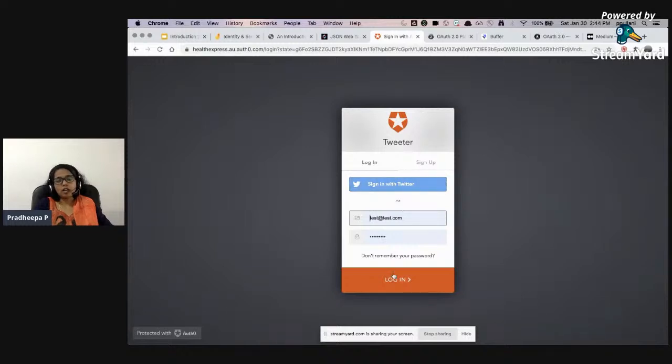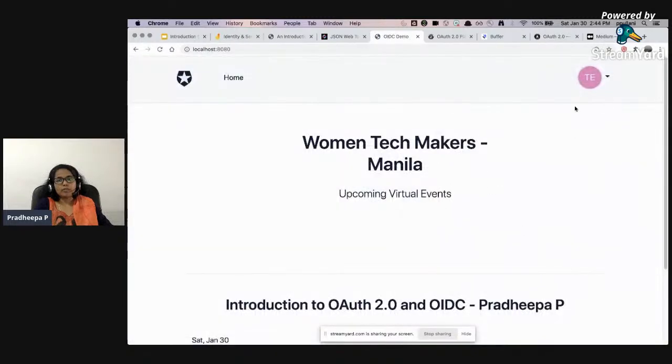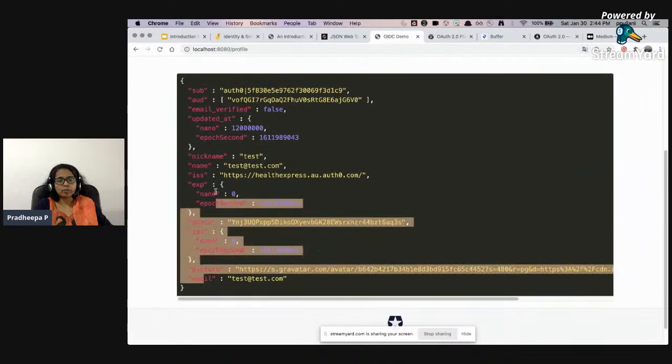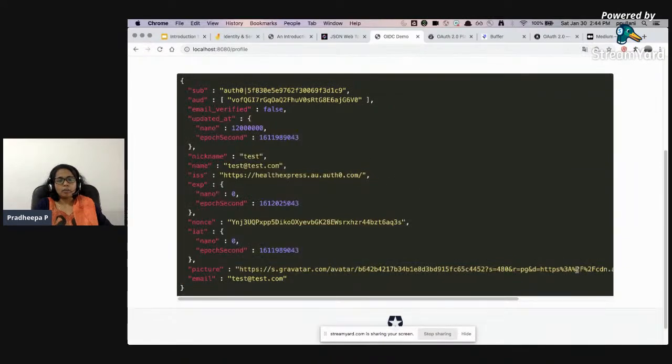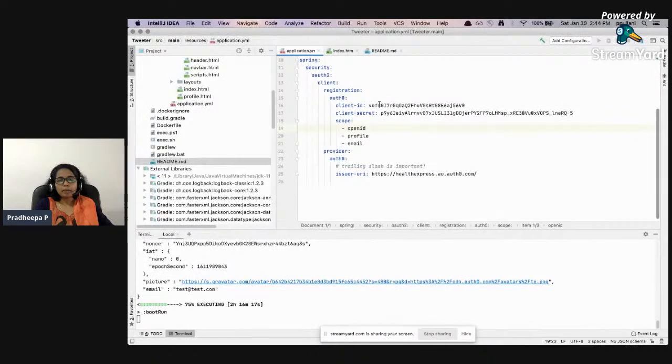So I'm logging in by signing in to Twitter, and then let's say I go to get the profile information. I've already decoded this information and put it here. So in this transaction, I'm sending a client ID and client secret, and I'm requesting the OpenID profile. This is a code grant which I'm using, sent over the secure channel.